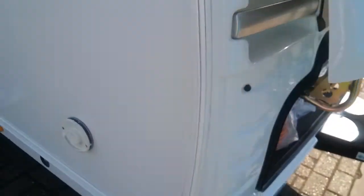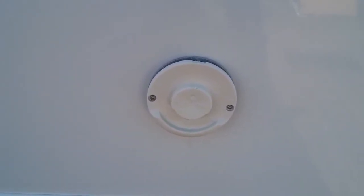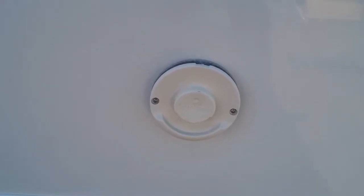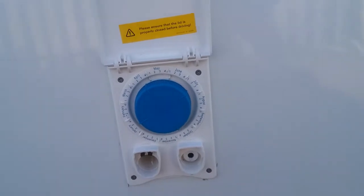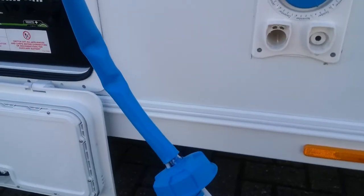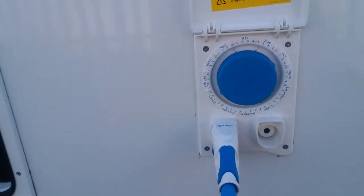If we then move round, we have the flue for the Truma boiler. We do not need to do anything with these particular ones, just make sure nothing is obstructing it. We then come across to the water fill point. All we do with this particular Truma fill is get our submersible, drop it into the Aquaroll, and then plug it in like so.